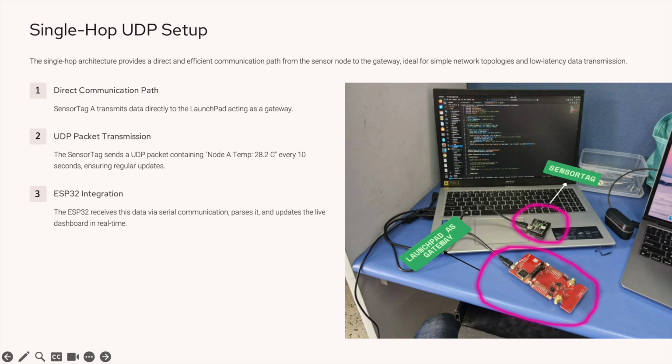Here we have a LaunchPad connected to this PC for power, and similarly a SensorTag is also connected to the PC, and their codes are flashed respectively. This SensorTag sends data from the environment by a UDP connection to the LaunchPad, and that LaunchPad is now connected with an ESP32, which will be projecting data to WebSocket.